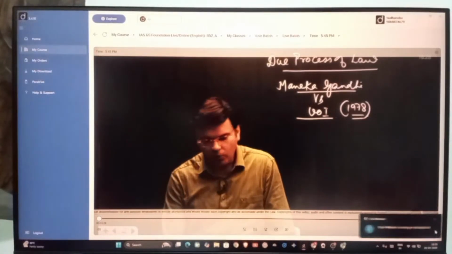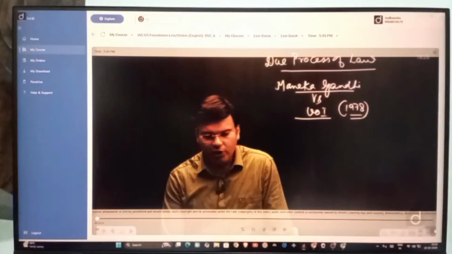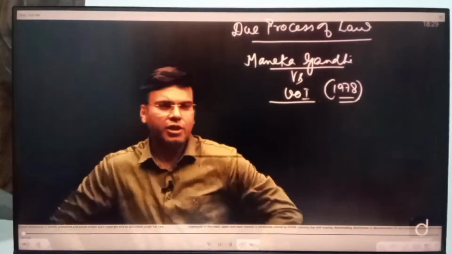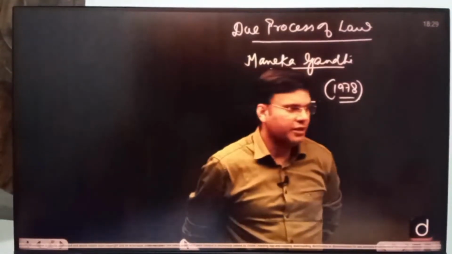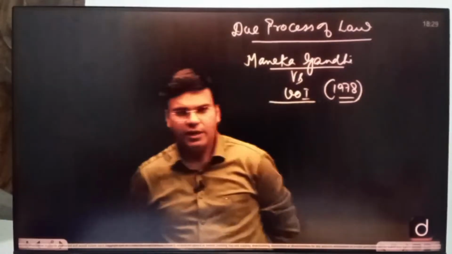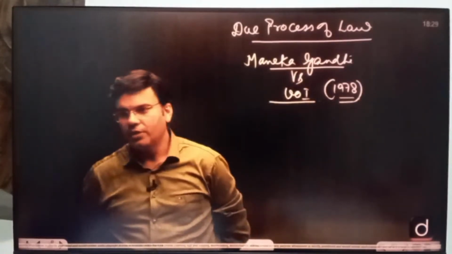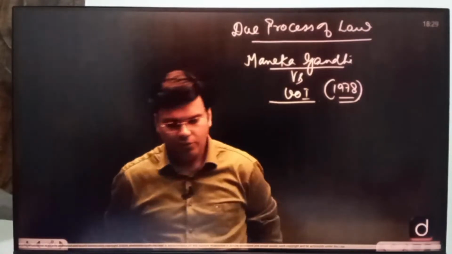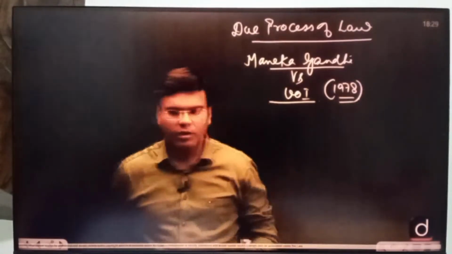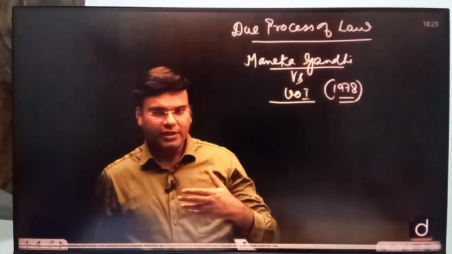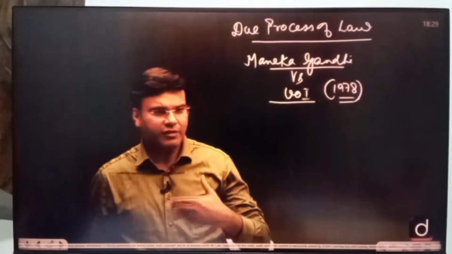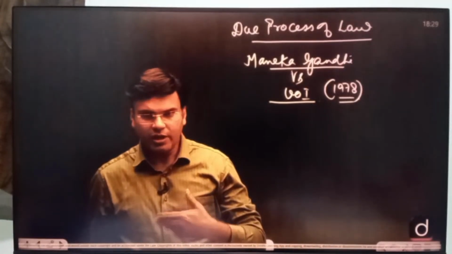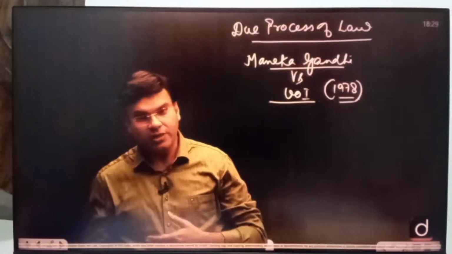And so now the court actually looked into it and the court said that fine, if that is the case, then we are declaring this law as invalid because nobody can actually restrict the freedom of traveling abroad because this is part of the right to life. So court said that Article 21 is not only a safeguard against executive action, but it is also a safeguard against any kind of arbitrary action by the legislature.